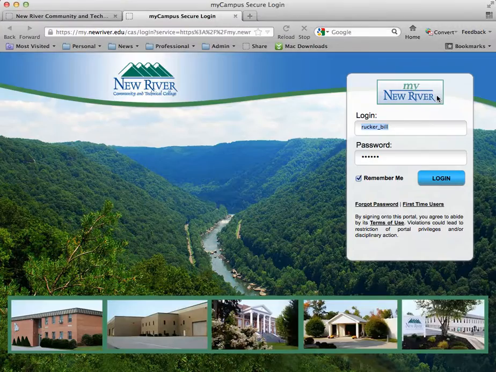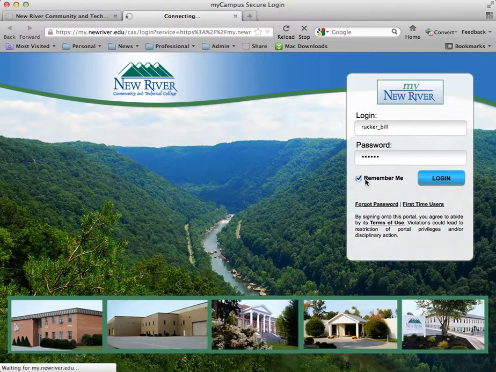That's the link to the portal. So click into that. It brings you into a new tab. So the college's homepage is still open back here. But in that new tab, you've got a login prompt and a password prompt for the username and the password. We looked up my username. It was Rucker_Bill. I've typed in my password. I told it to remember me, and I'm going to click login.